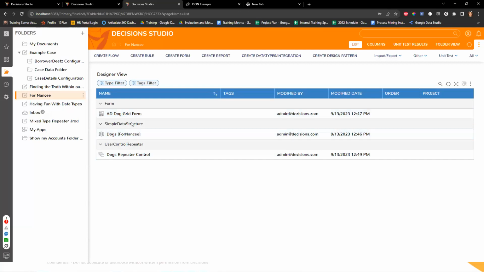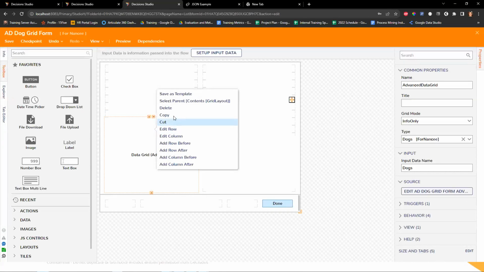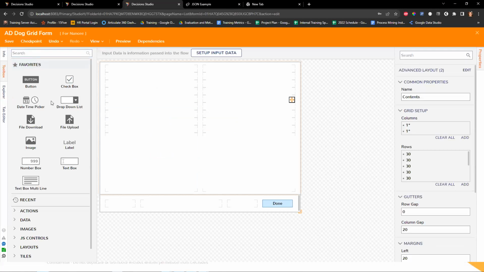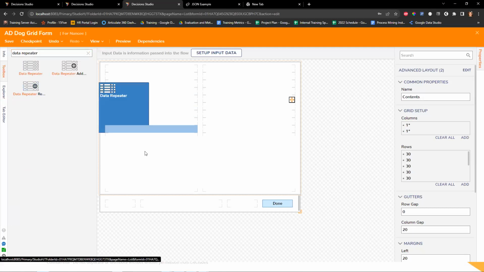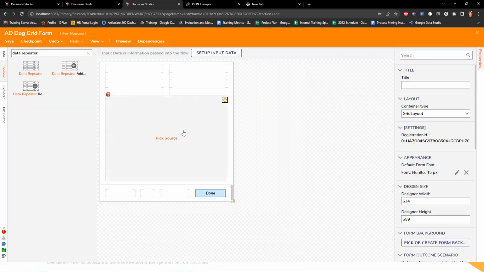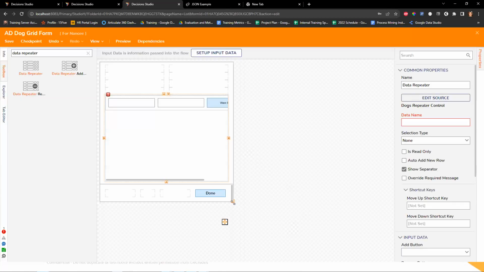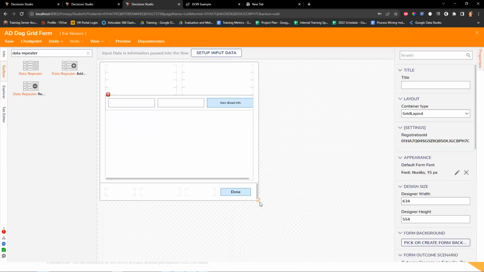So now when I go into my form, I'm going to have this as a data repeater. Boom. I'm going to have this just be filled up here. It's going to be pretty small, so I'll make that right here, data repeater control. Boom. Oops, actually, that's a little too much.